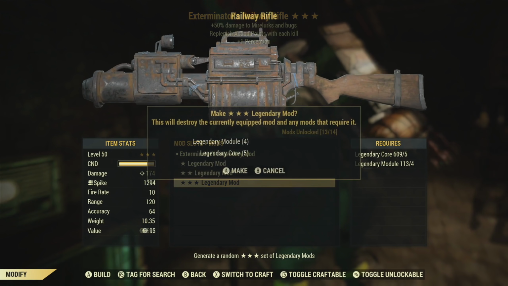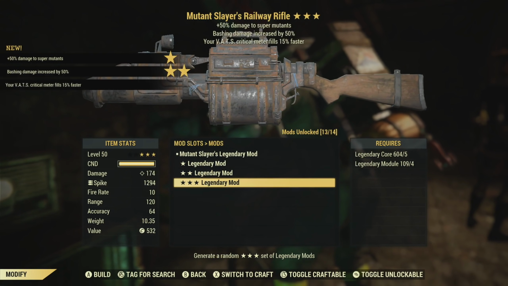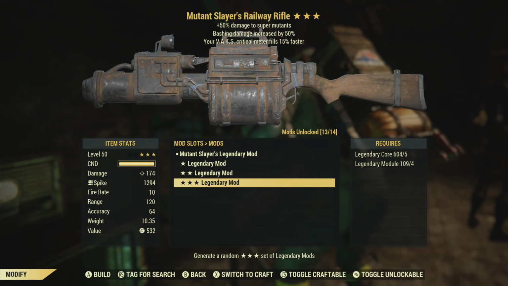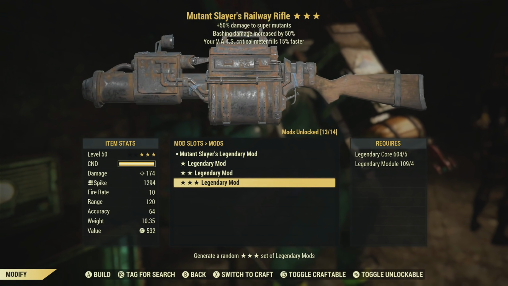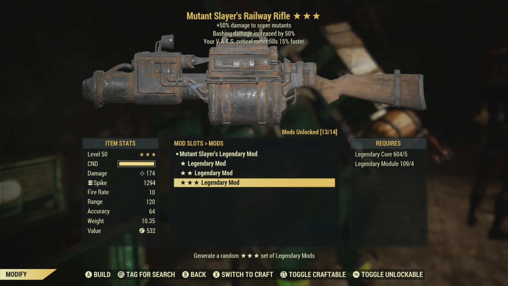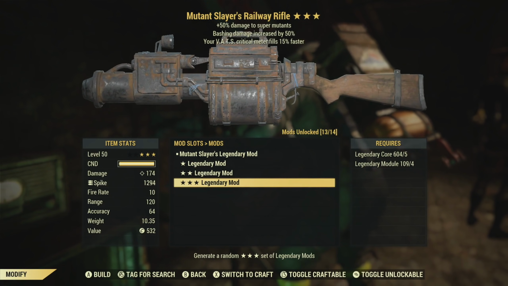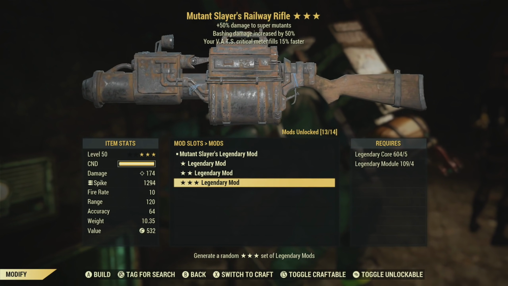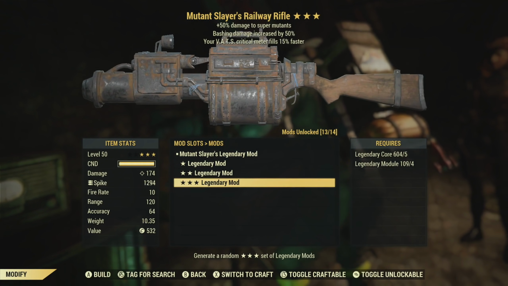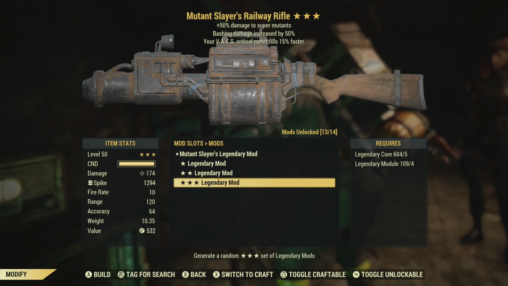Let's try again. And now we've got a Mutant Slayer's railway rifle with bashing damage and a VATS critical meter that fills 15% faster. So the Mutant Slayer's effect, it's another one of those situational damage effects, not unlike Exterminator's, but the difference here is killing super mutants is a thing that we do a lot in Fallout 76, whether that's a daily op or an event, or we just want to farm super mutant locations for XP. So having a weapon that's designed to target super mutants isn't necessarily the worst thing in the world to do.